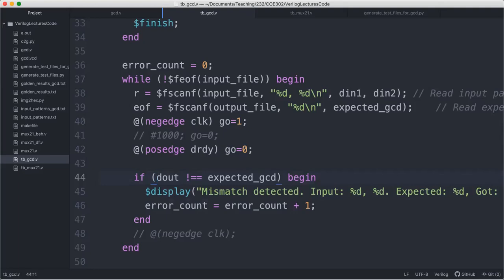Okay. So I just ran this and made sure that it works, but let me just show you again. First of all, let me compile. So this is GCD and TB GCD. Let's see.